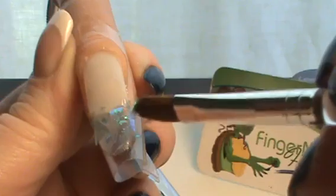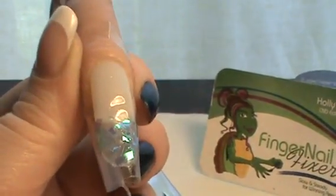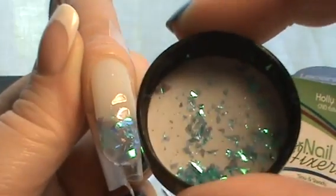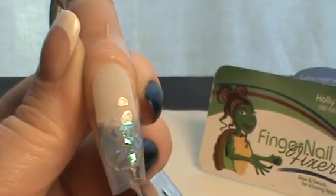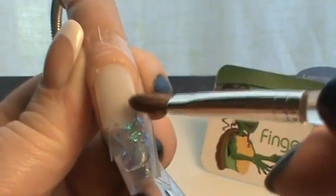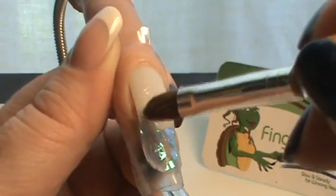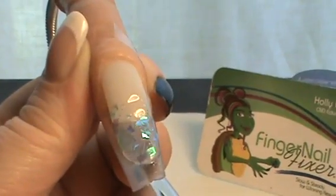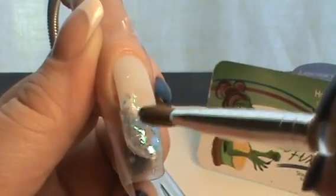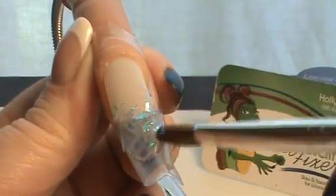If you would like to taper up into the nail versus keeping it strictly on the extension edge, you can see that there are smaller pieces of the Crystal Crush when you stick it in the lid and spread them out. Use some of the smaller pieces to taper up and you'll have a little more control over the placement versus the larger pieces. If you want a fuller coverage, you could also come in with some of the smaller pieces and place them between the larger pieces out in the extension edge.